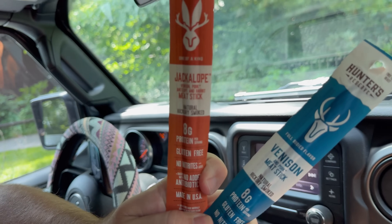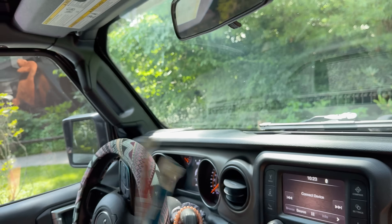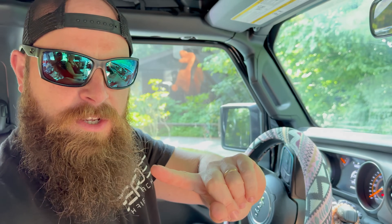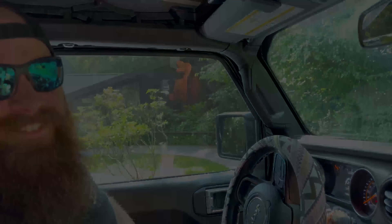We got a little wood sticker for the cooler and a treat for Willow in the shape of a trout because she's a good dog. I got jackalope jerky and Julian got venison jerky. We're heading to a place called Pretty Place — actually it's called French Chapel. We talked to a state park ranger, and this face is west while that face is east, so we'll have two different vantage points. We've got to go over another couple of mountains to get there.